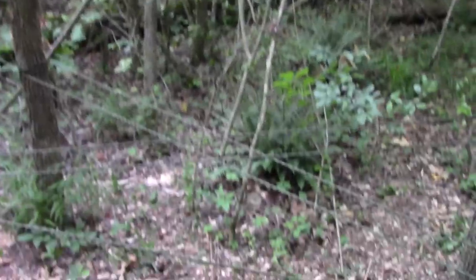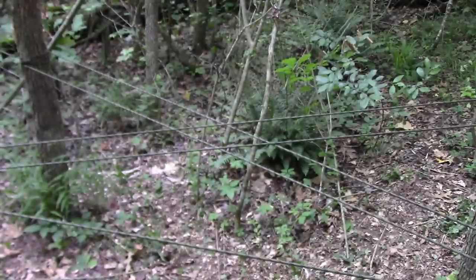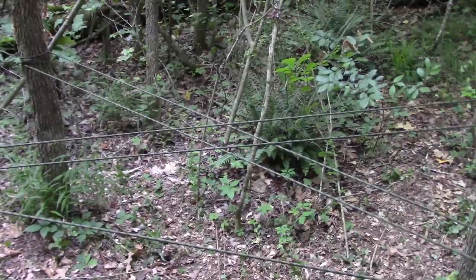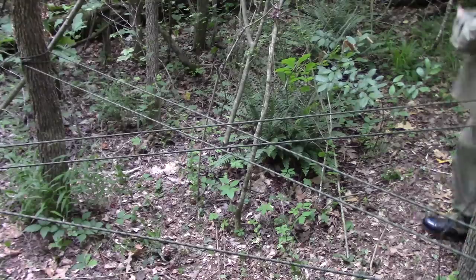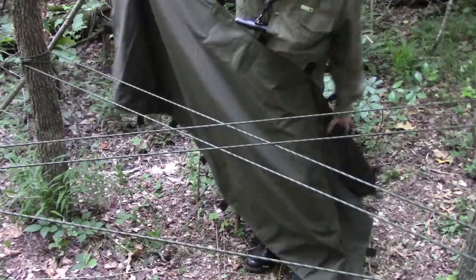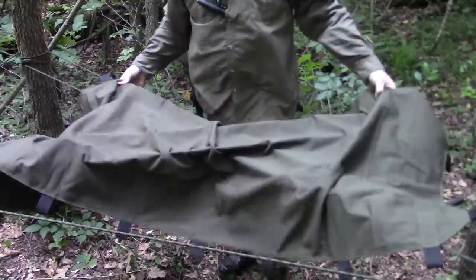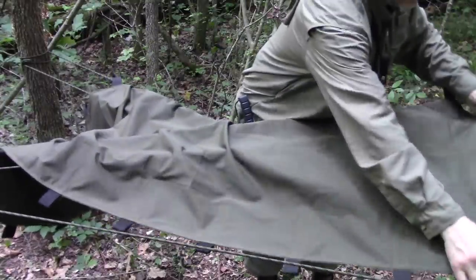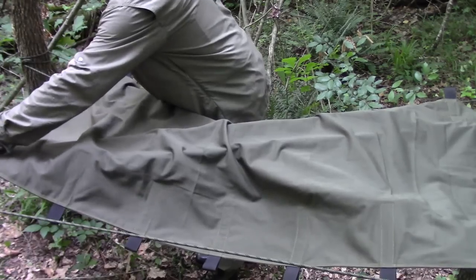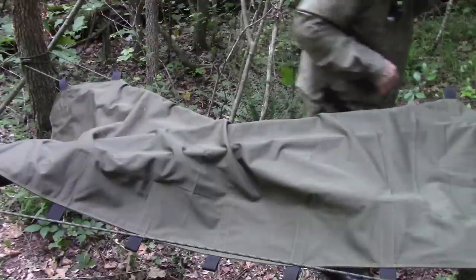Now, what you want to do next is you want to lay your tarp bunk on top of this rope. All right. Let's see. Now, these trees aren't perfectly square, but you'll never find trees perfectly square. So what you want to do is you're going to lay this up here. All right. Now, this is perfect. Absolutely perfect. Couldn't ask for any better because it fits in between the trees, and I'm fixing to show you that.